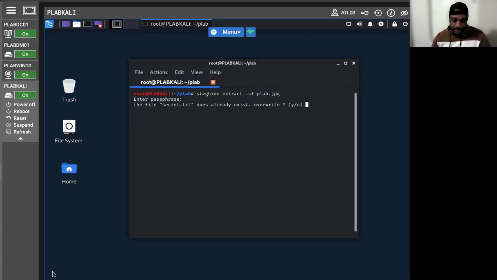Yes, of course. There it is. Okay. So now that everything is verified, right? The file extracted. So since the secret text file already exists, that's why I was prompted to overwrite the file. Got slightly confused for a second, but in a real world scenario, this is unlikely to happen, that I'll be extracting the embedded file in the same directory. But it has been extracted successfully, so we're good there.